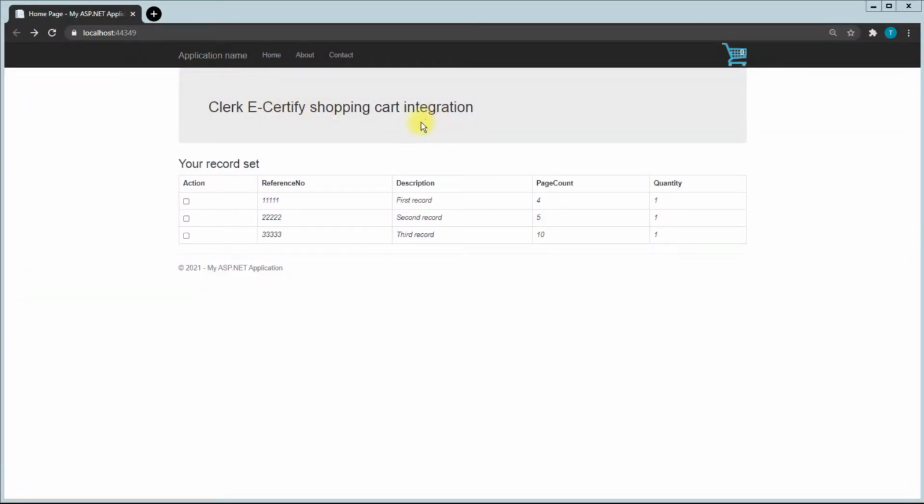Let's assume this is your own web portal. It lists a set of records. Here at the top, you may want a shopping cart icon which displays the number of items currently in your cart. When the user clicks on an item in your portal, we would want the shopping cart count automatically updated. When we deselect an item, we want the counter to be automatically reduced.